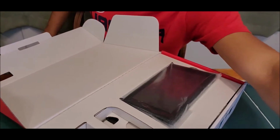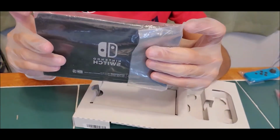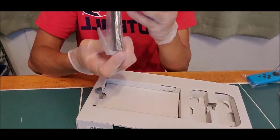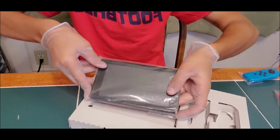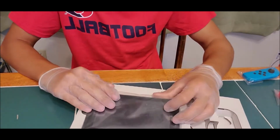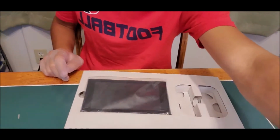This is a very tricky part when doing this, because there will be excess flaps that you want to push down toward your Joy-Con sliders, or whatever they're called. Push them down as you're inserting it, that way it doesn't leave flaps sticking out of your console. And then do it to the back as well. So push in those flaps and push in your Switch console.